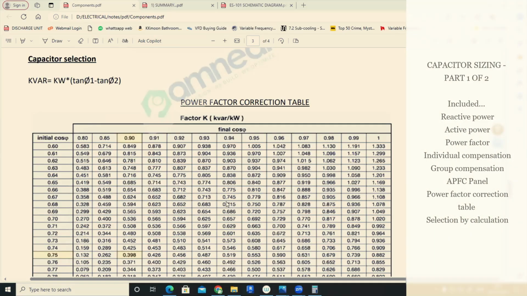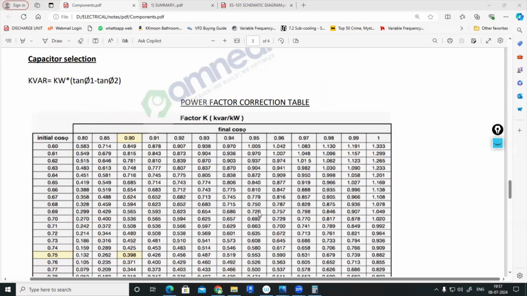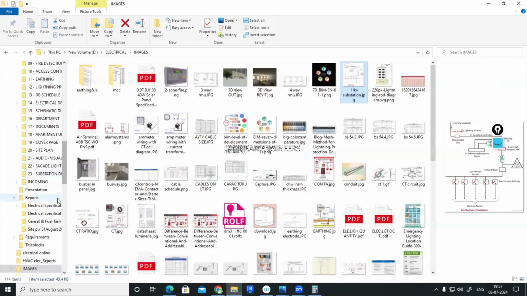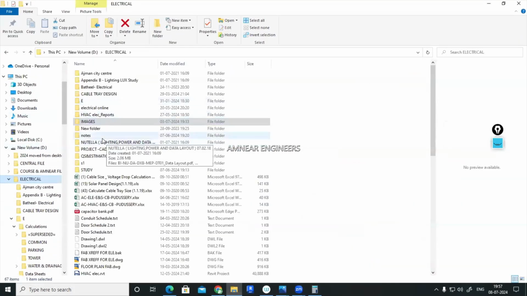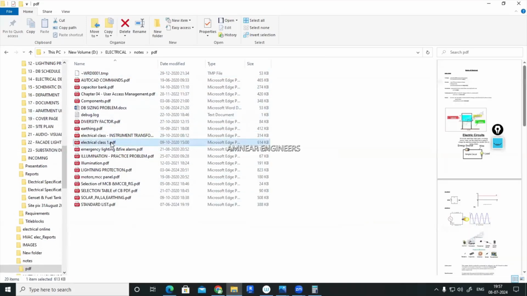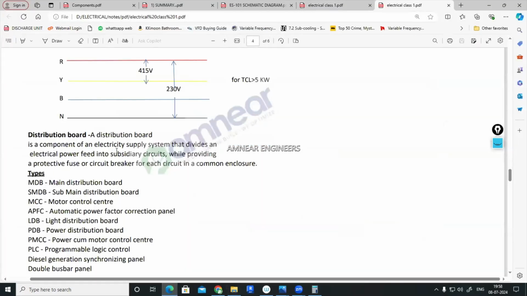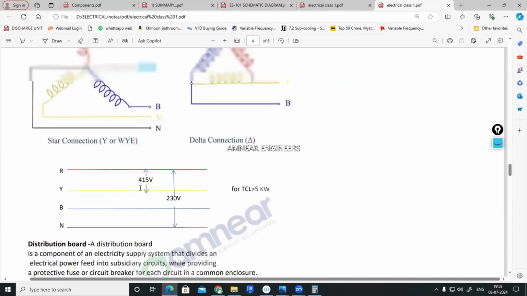Capacitors, I see. So what is a capacitor and what is the relevance of a capacitor? All we have discussed in our basic electrical classes, right? Once more, I will be telling you about that. In our basic electrical class, we have discussed capacitors. What is the relevance of a capacitor?